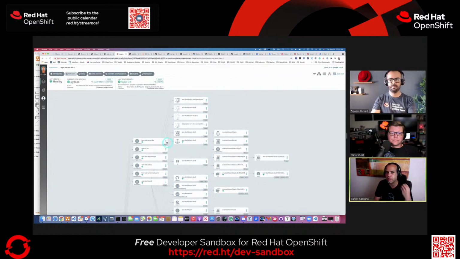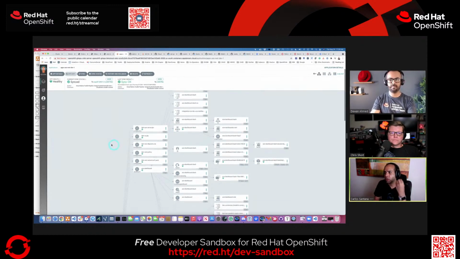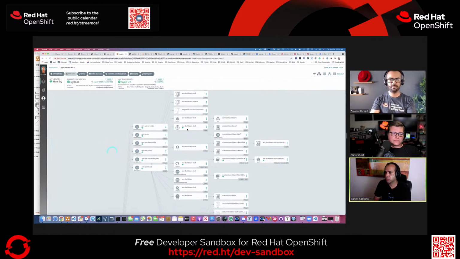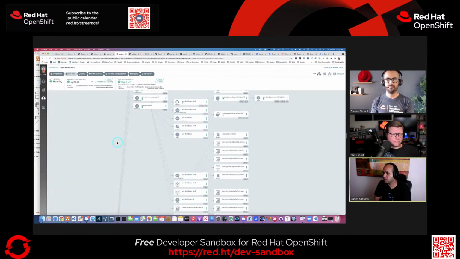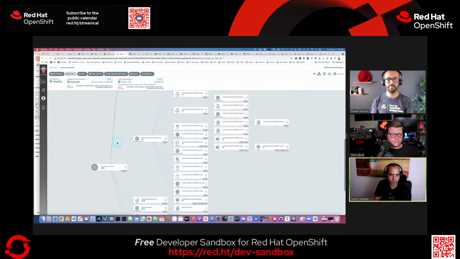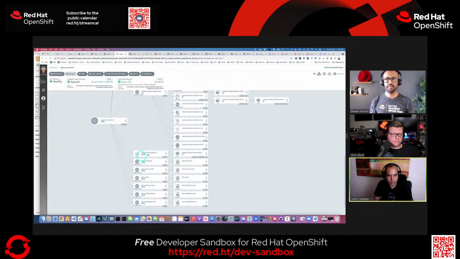And then the next thing that we want to do is run another Tekton pipeline when the application is running in dev. And that Tekton pipeline will do a functional test. We'll run something like Newman. We'll run integration tests. So the way we do that with Argo is we add a post sync job. And that post sync job is located here. This job that you see here.